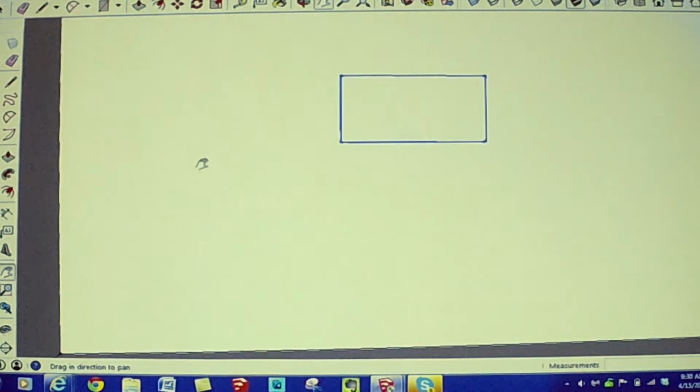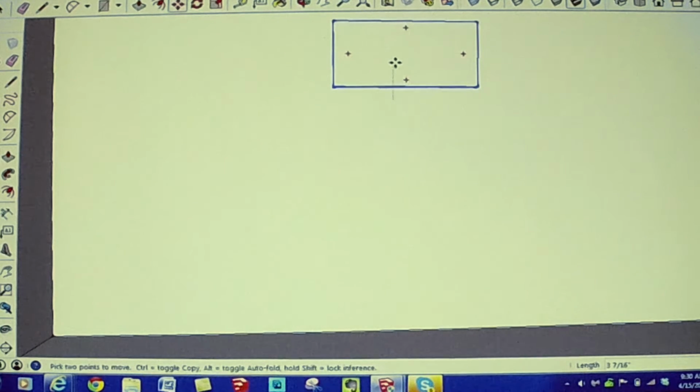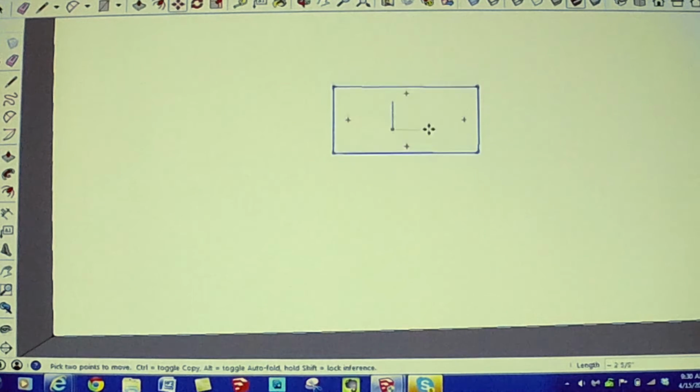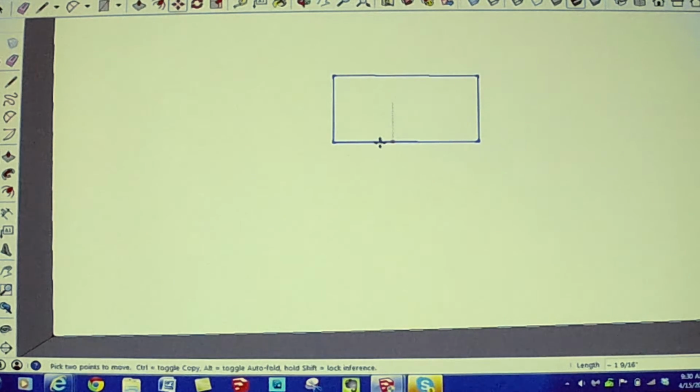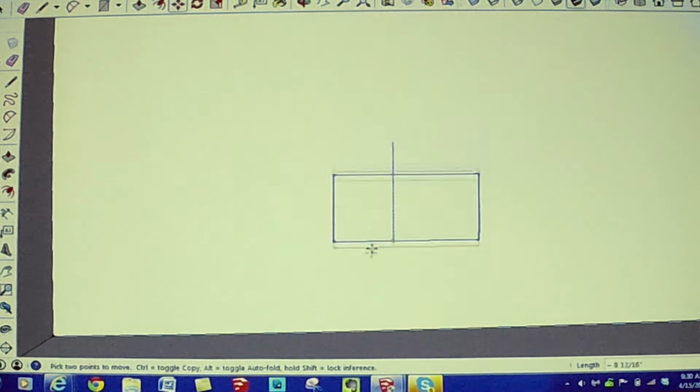So also remember when you're moving things in SketchUp, that once it's attached to the back wall, if I get it going in the blue axis, it's going to stay in that same orientation to the wall. So once I see it's in the blue axis, if I hold down Shift, it can't move any other direction but up and down in blue. So that helps you place things. So I'm going to go from the bottom of the component, and I'm going to move it down in the blue axis.